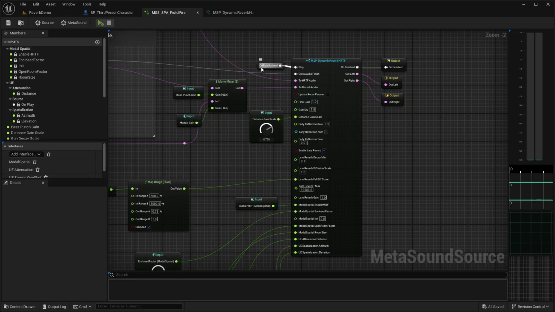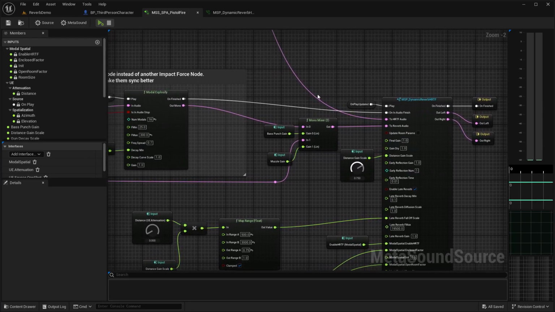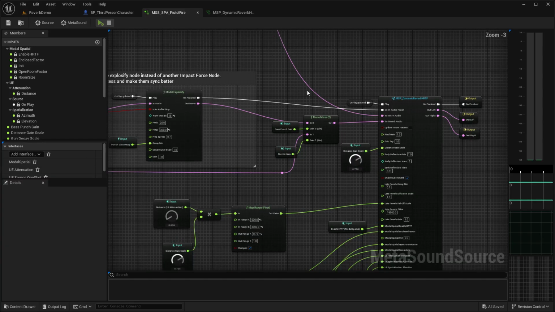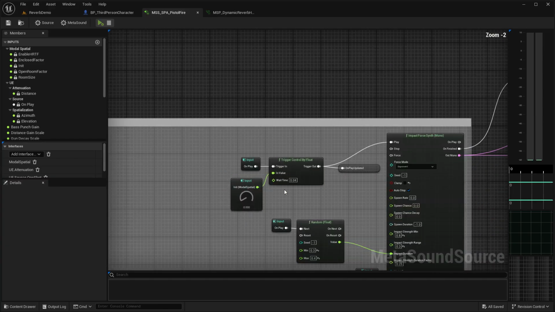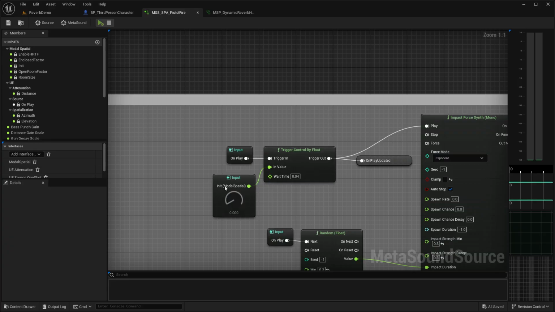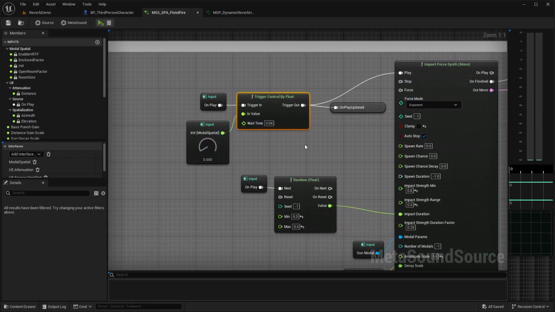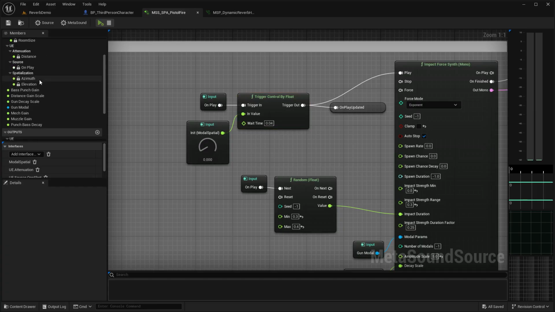Before we go into this, I will have to explain this play event first. If you look into all SP graphs, you will see we gate the onPlay event using this setup. This control by float node will pass the trigger if its input value is higher than 0.5, or when the running time of this graph is higher than the wait time. This is done to make sure the interface data is properly initialized before running. This applies to all interfaces, including the default ones from Unreal.